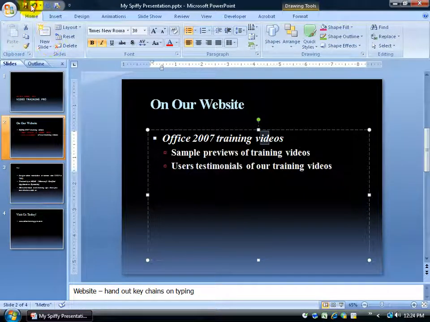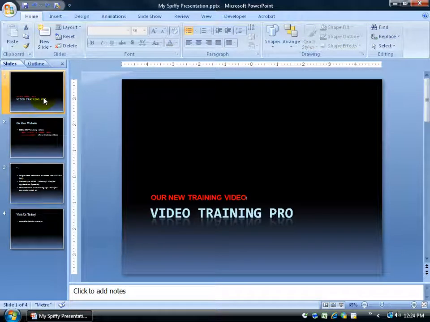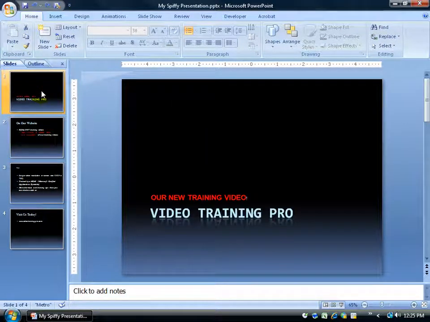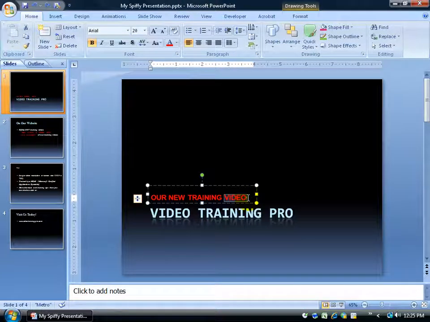So I'm going to go ahead and undo that, and then come up to slide 1. And you know, slide 2, it looks like in the thumbnail view like it still has red applied to it, but when you go back to it, it's done. It just may take a second or two to refresh or update. In any case, I like this here. It looks like I hit undo one too many times, and it also undid my exclamation point. Well, like I said, I'll take care of that.